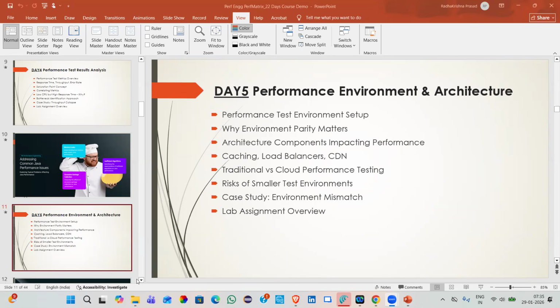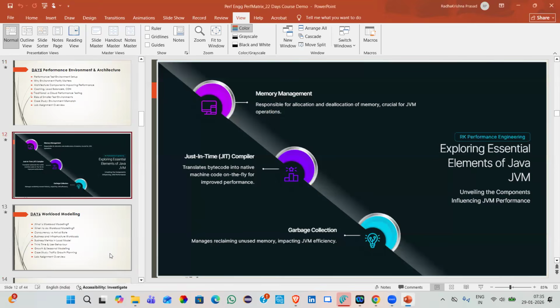And coming to the other slides, memory management. If you see this particular slide on Java applications JVM management, you need to know JVM architectural internals. How does a JVM work? When you give some code to the application server, the basic things, how to deploy an application, and when an application is deployed in an application server, how the JVM takes responsibility to execute that source code, how a deployment will happen.